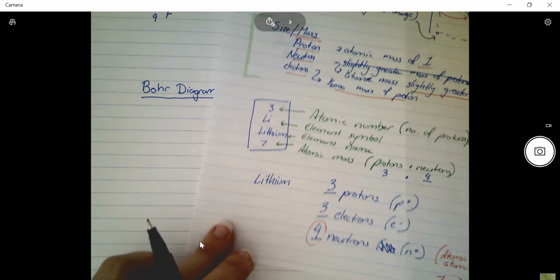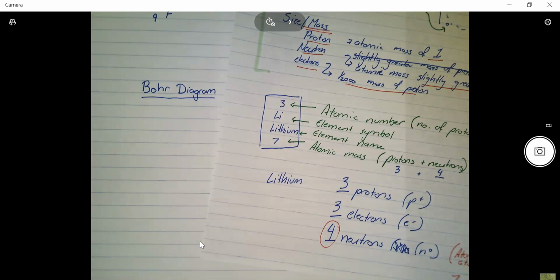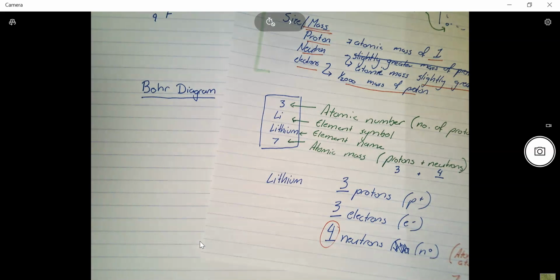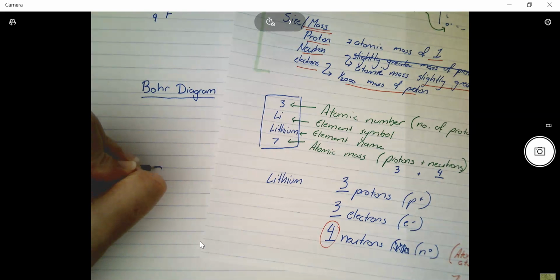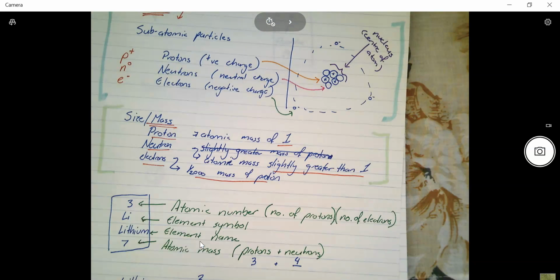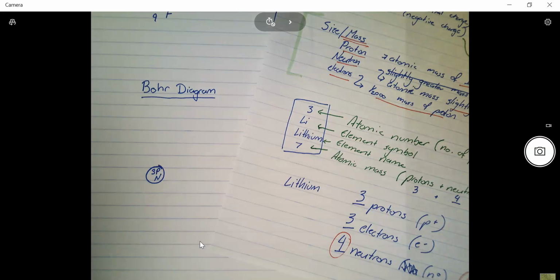All right, with lithium, I'm going to cheat and use our notes from before. We said that lithium has 3 protons. That's that number from the top. With a Bohr diagram, you start off by drawing a nucleus. In the nucleus, we have protons and neutrons. We learnt that up the top here. So how many protons does lithium have? We said it has 3 protons and we said it has 4 neutrons. So I just pop that information in there. That's easy. What we now need to draw is our electrons.